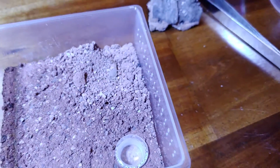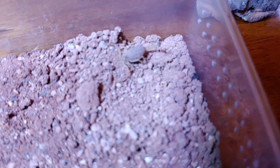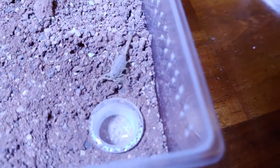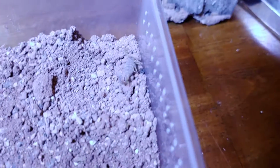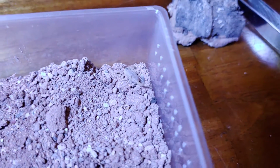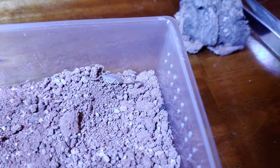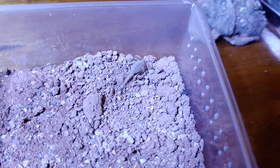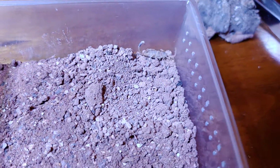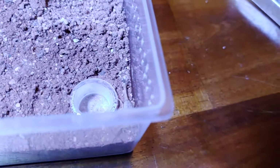And there he goes. When he's like, oh shit, I'm out, he gets a little bit antsy. You can see his tail's up. He's ready. It's just the water dish. I really like this one, but you know, you can see he really wants to hide again. Such a cutie though.